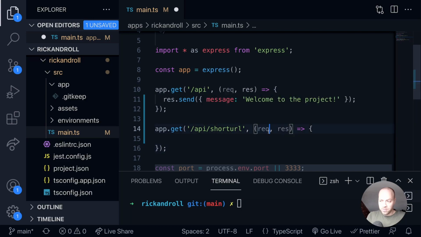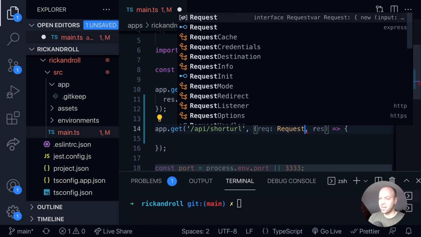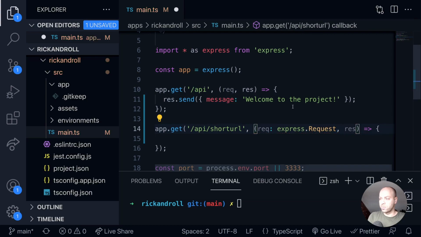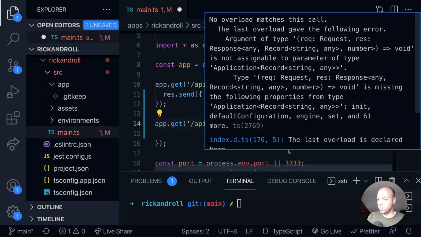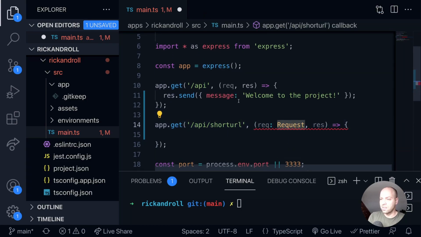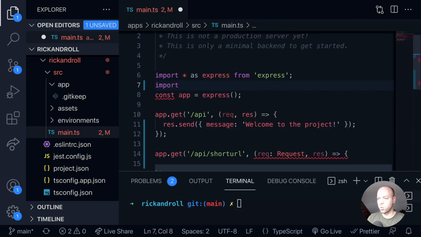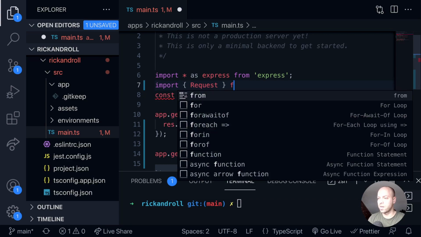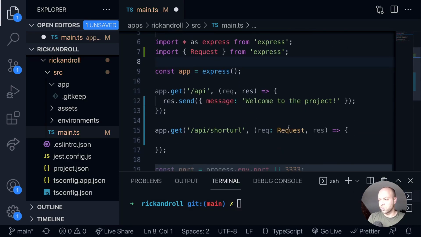Because we're using TypeScript here as well, we can actually type these objects as they're being passed in. We just need to make sure that we're actually importing the right interface. So here you can see this one's from Express, so I believe that's the right one. And we can maybe shorten that just by making sure this is imported in our import statement here. So rather than express.request, we can add another import statement here and just import request from Express. And that just shortens that a little bit.